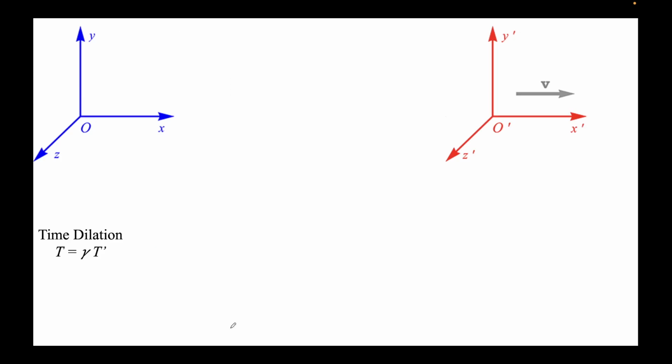So this was the problem that was given to us. This is the lab frame, and this is the particle frame. So the particle is moving at 0.9 c in this positive x direction, and t has been given to us as 5 into 10 to the power minus 8.